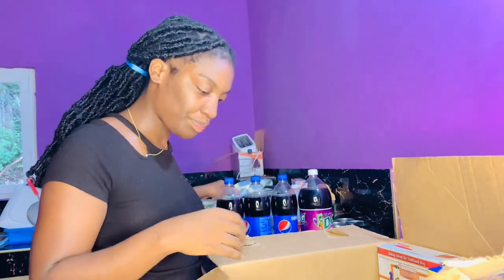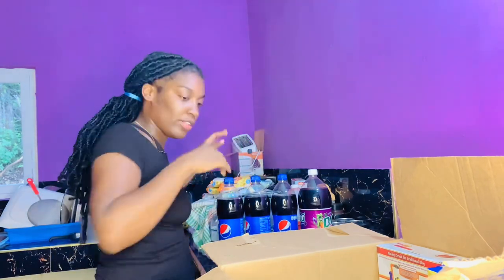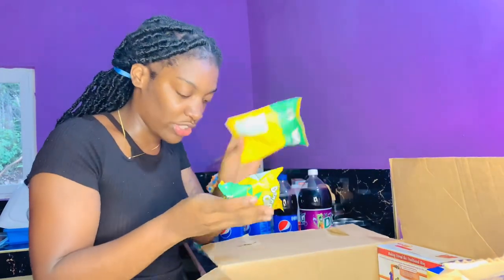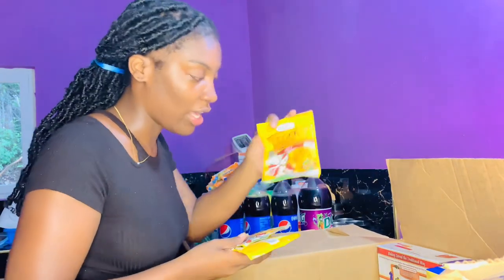I said I cut down on snacks, so I'm gonna buy the snacks. Buy Alaska. Buy six ramen. I really love these. These are for me. I love the ramen. So I got the ramen. We get two banana chips today because we're telling them not to buy any more snacks. We have cut all the snacks, guys. Snacks are too expensive. Also, when we have kids, we can start thinking about buying snacks.